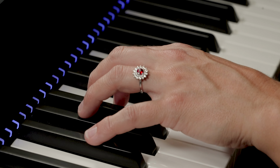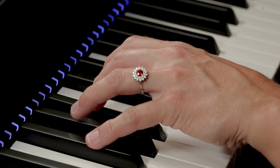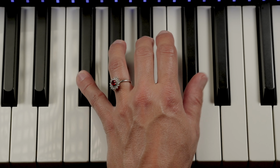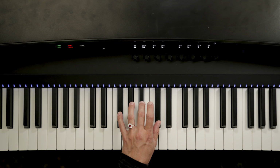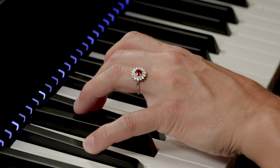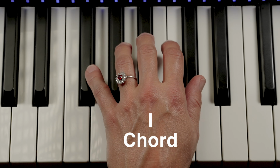So what that's going to mean is I'm going to lift my 2 and 4 just a hair. And I'm going to use my arm to press down my 5 pinky, 3rd finger, middle finger, and thumb, finger number 1. And here we go. This is what it sounds like. Let's try that a couple of times. Good. That's our 1 chord using black keys.